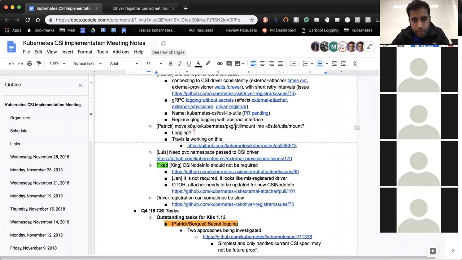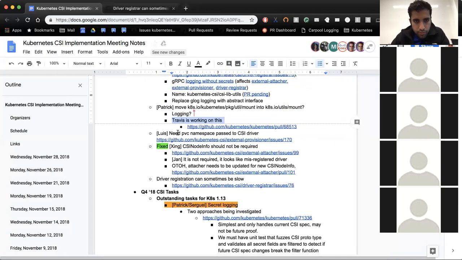A question? Yes. It's Shai. Is this mount library, what is the versioning of that? Is it V1 or does it also contain iSCSI aspects? No, this is just the Linux mount library that the in-tree drivers currently use for doing things like bind mounts and formatting.